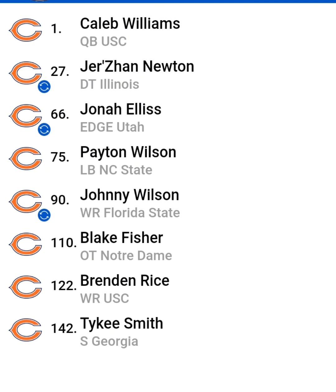Blake Fisher is really good out of Notre Dame. Notre Dame has a habit of putting out really good offensive linemen. Zach Martin, the Martin brothers, I'll say that, and Quentin Nelson. I know it's been a while, but they've really done a good job of putting out offensive linemen. And Blake Fisher is no different from the group.